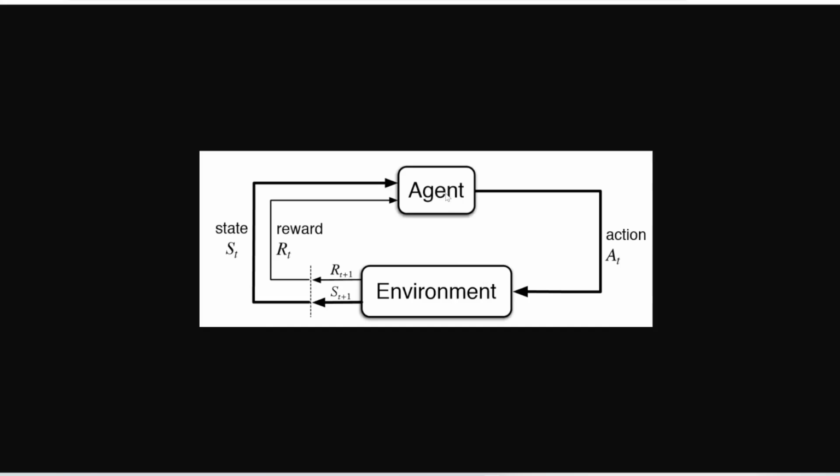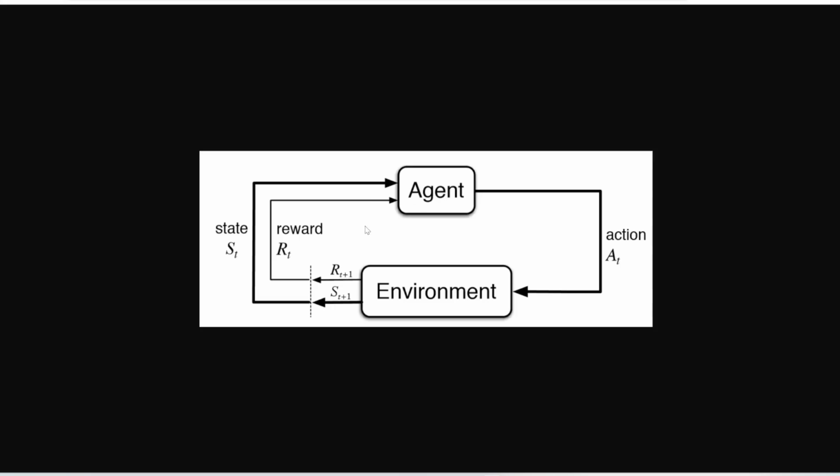So here we have the agent, or the AI basically, and it takes a certain action. And from that action, for example, if it answers the prompt correctly, then it gets a reward. Or if it answers the prompt wrong, then it gets a punishment. So think of this as like training a dog, right? When the dog does something good, it gets a treat or the reward. Or if it does something bad, it might get scolded, which is basically the punishment. So over time, the dog learns which actions lead to treats and which actions lead to scolding.